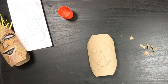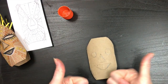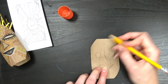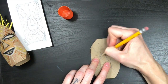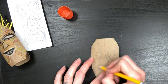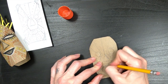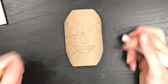Fantastic. All right, so now we're going to use our pencil to draw the same design that was on our white piece of drawing paper. All right, time to add some color.